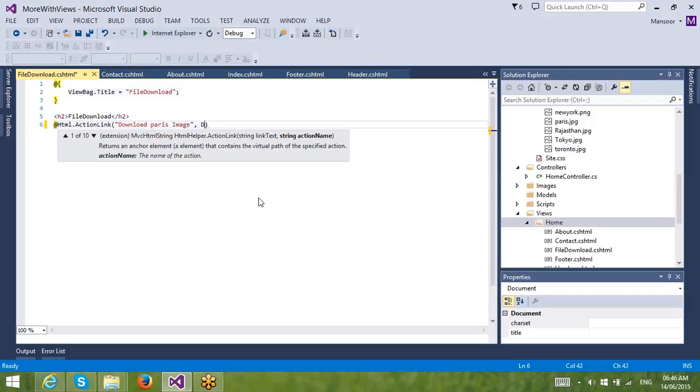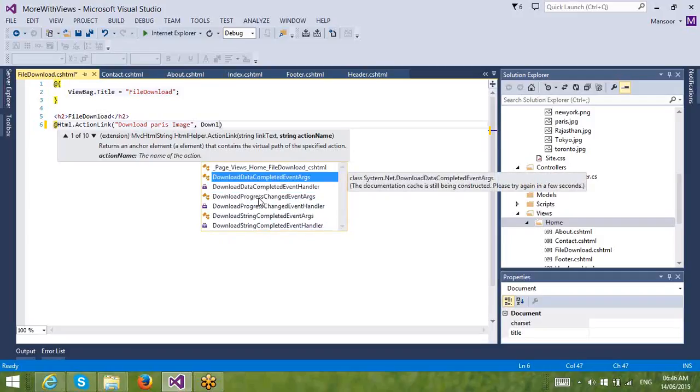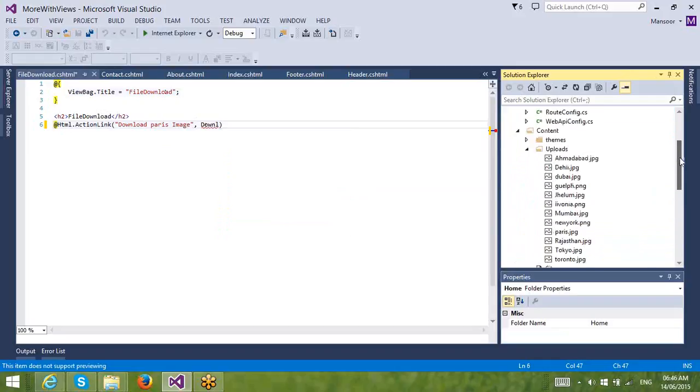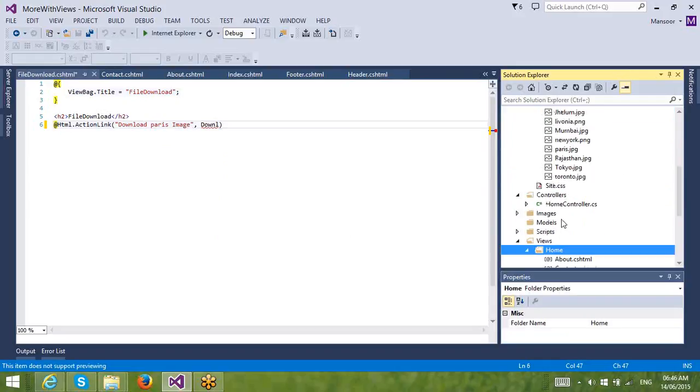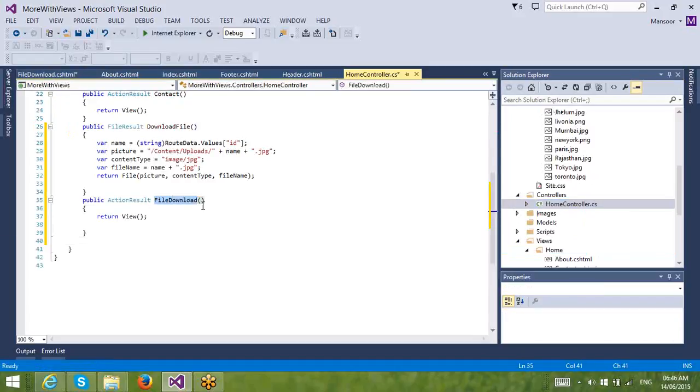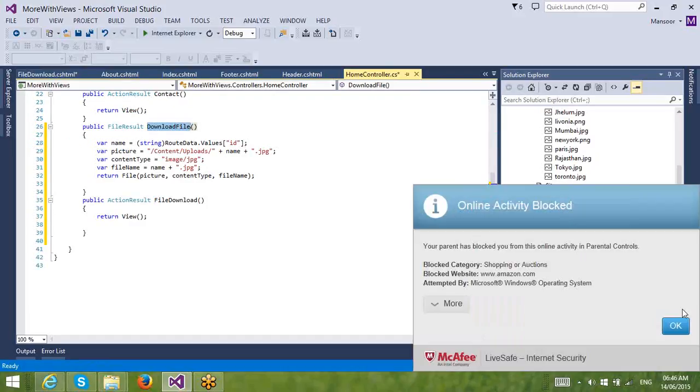So just show me the link where it is. Show me the file. What is that file exactly? Just go up. It is the home controller. In the home controller, you can find on the top, you have download file. Not that, the above one. Okay, this one. Download file. Now come to that. Put there.